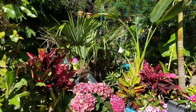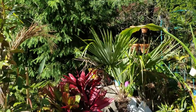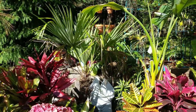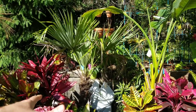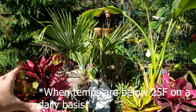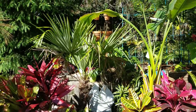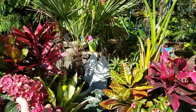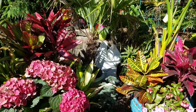But these windmill palms, they're out a lot of the year. Obviously things like the Adonidias and the spindles and the other palms can't take the cold, but the windmills I don't normally bring inside into my grow space until usually the first or second week of January, so mid-December to the second week of January, and they're usually back out by March 1st. So they only spend a couple months inside, so it would be kind of nice if when they're out, they have matching pots. And the pots they're in right now, I got on clearance years ago, and they don't look good.